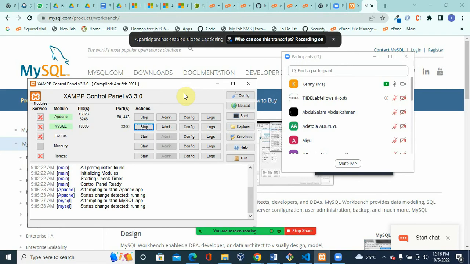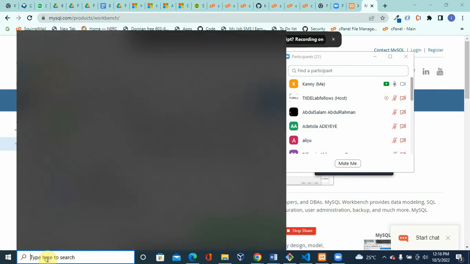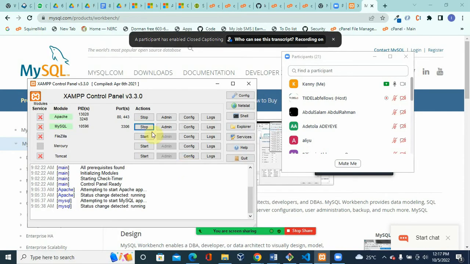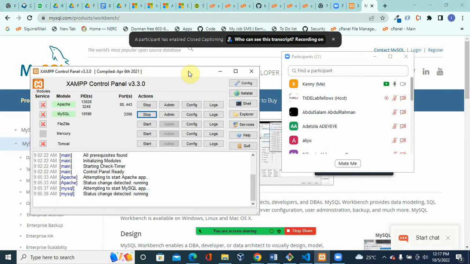So once you have XAMPP installed, all you need to do is start it, and you'll see the XAMPP control panel that you are seeing right here. Let me quickly explain a bit of what we have in here, because we'll still be needing it later on. What we are doing now is just database design, but when we come to the actual database, starting database servers and all of those things, I will still explain this in a bit.